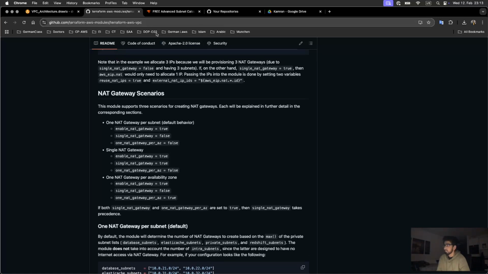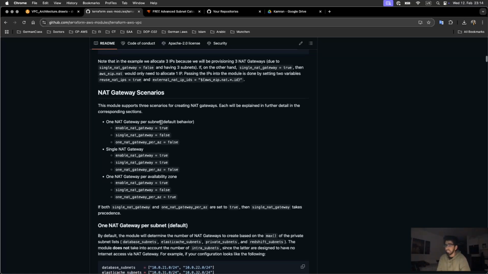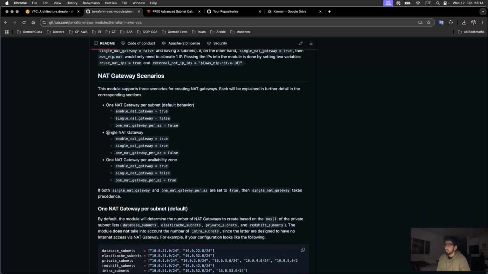So this is their official module, and here you can see they have provided the NAT gateway scenarios. By default, you can enable NAT gateway, and it will deploy a NAT gateway per subnet. So if I have 3 subnets, it will deploy 3 NAT gateways, and NAT gateways obviously have high cost. To avoid that, I am using this scenario, single NAT gateway. So what is this single NAT gateway?